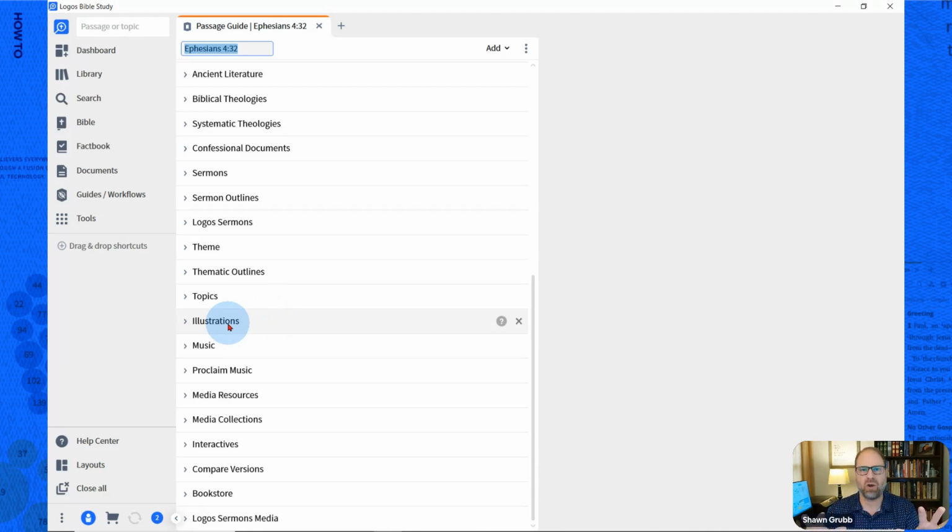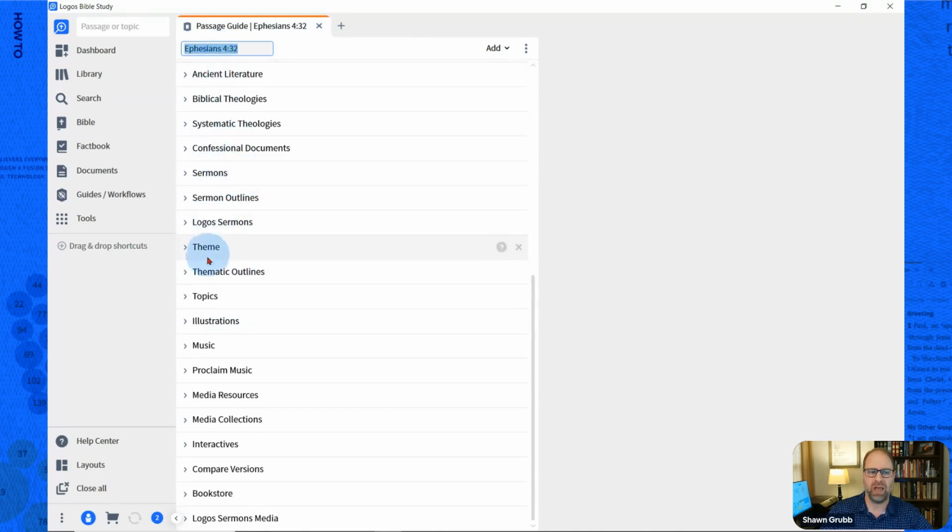Now imagine what you've got going on here. You're studying a passage and you're getting all your commentaries, all your theologies, all your data sets, all the important words. You're getting all kinds of fact book reports, all the kinds of things from your library, from your data sets, from your tools that are helping you to understand this text. And you're understanding it better and better so you can preach or teach it. But you also would like to have some illustrations for this particular text. Right here it is. Right here is the section. And this section is finding illustrations from your library based upon themes and topics in the text.